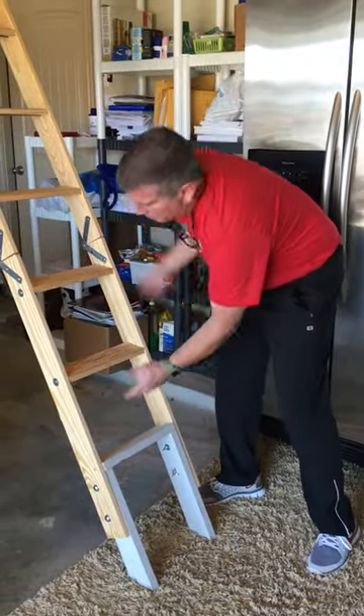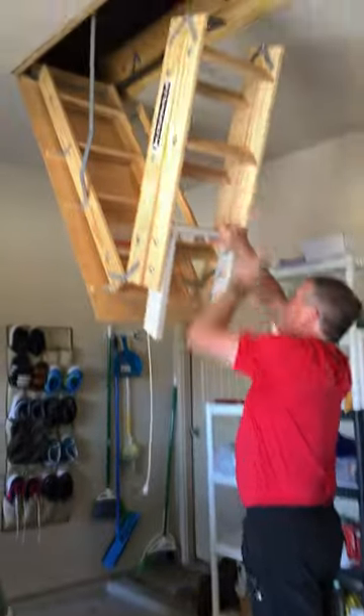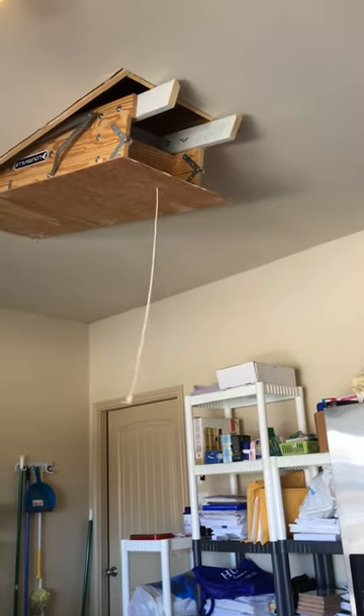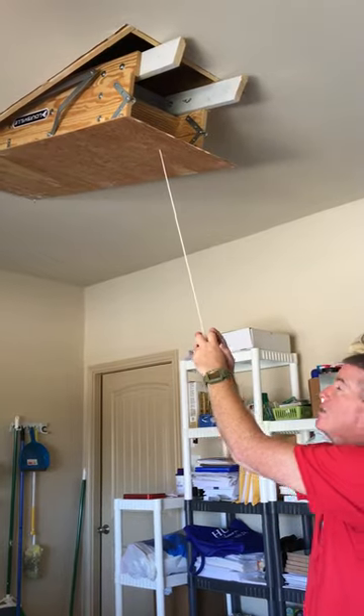Here's what it looked like — I had this bolted on to begin with, but the way the ladder folds, it does not allow it to be closed all the way. You want to make sure that it closes all the way so that your attic functions correctly and the airflow through your attic is correct.